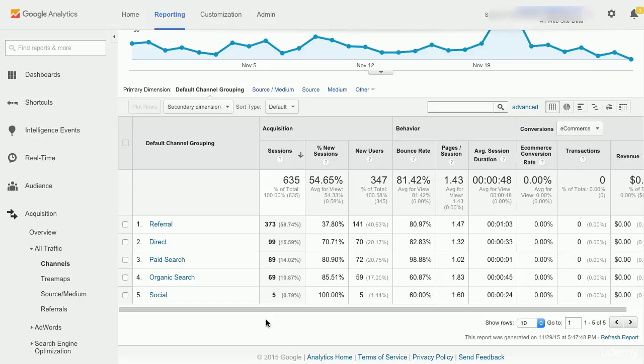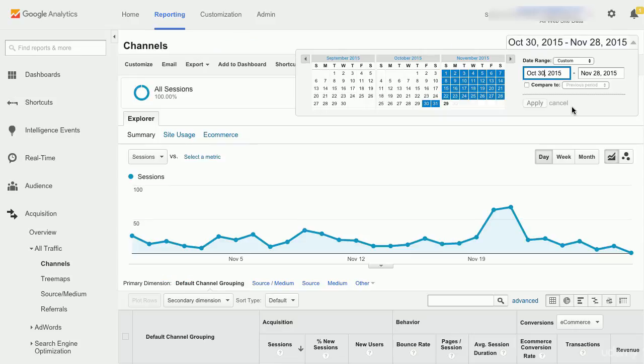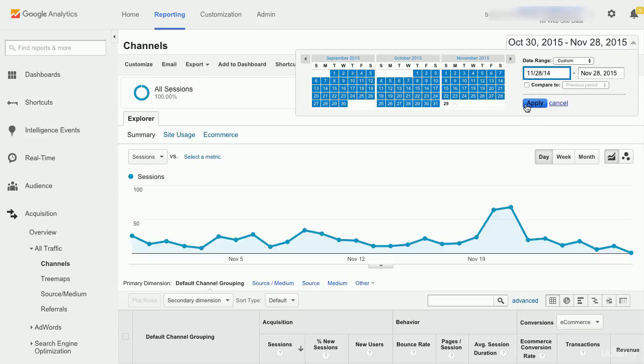One way to help determine if social media would be a good idea to start incorporating is by looking at the bounce rate, which at 60% is actually quite low for the site. And though the amount of sessions in this time period is quite small, so it is statistically pretty insignificant, what I'll do is expand my time period to see if the bounce rate stays the same over a longer time.